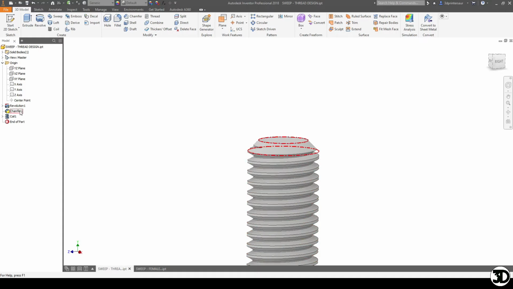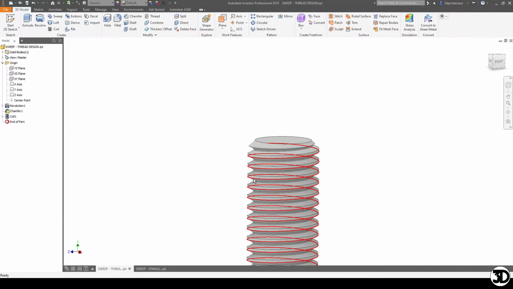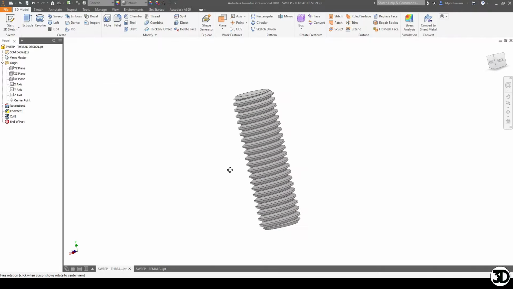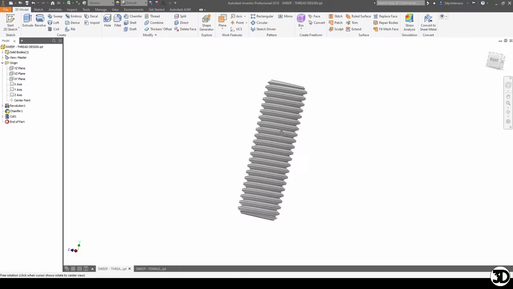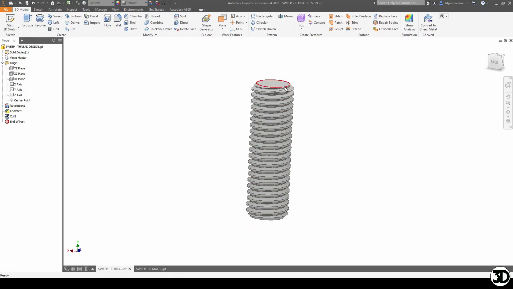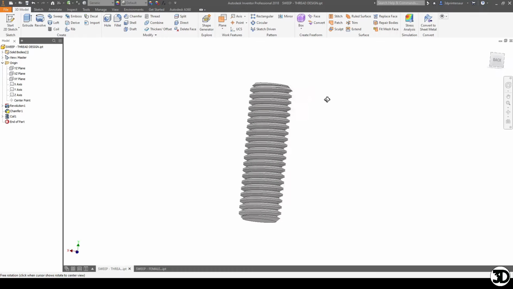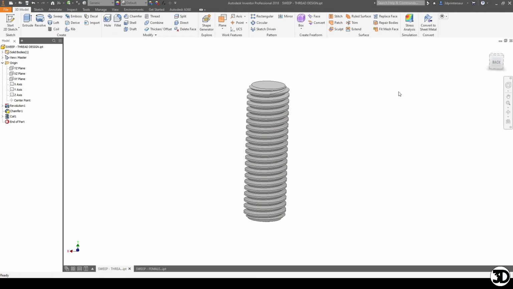But let's say I want to change that chamfer. If I go to edit feature here and change this to be 1/16, it changes it, but it also gets adapted to the cutout that you did for that portion for the thread. So this way you have a little bit more flexibility as compared to the other way, which was creating the material. This is how I actually would recommend making a thread. However, the other way at least lets you see how you can create it with the add material versus cut material. So that is the two different ways that I would personally make threads.